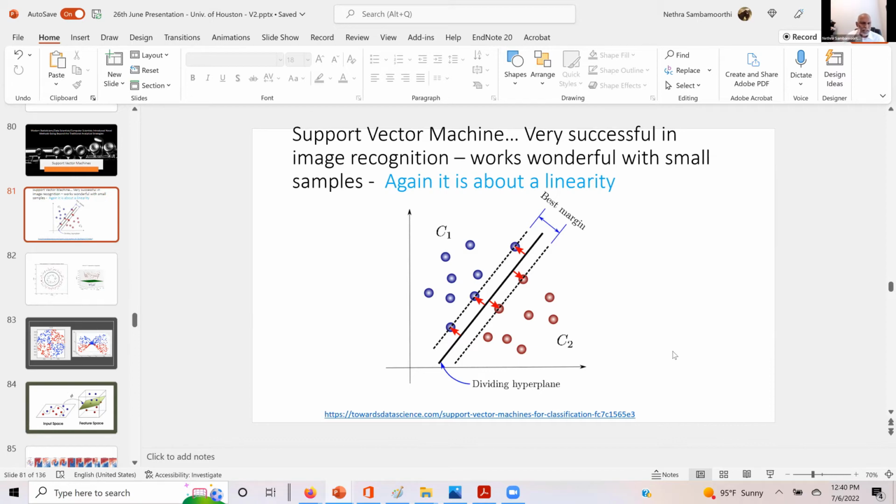And the very interesting point is that this line is the same line whether I have billions of blue points and billions of red points here, isn't it? It depends only on these 5 points: 1, 2, 3, 4, 5. These are called support vector points. This line of separation depends only on those. It doesn't matter if there are billions of points on the left side or right side. That's the beauty and the simplicity of this.